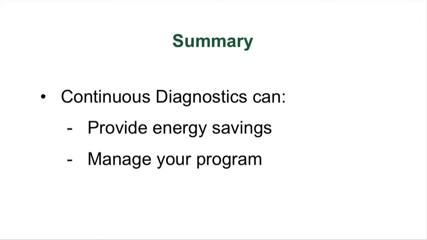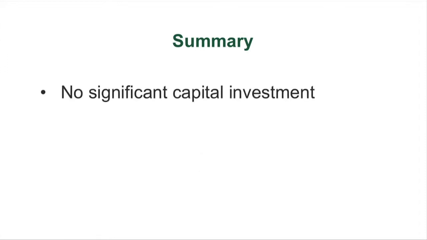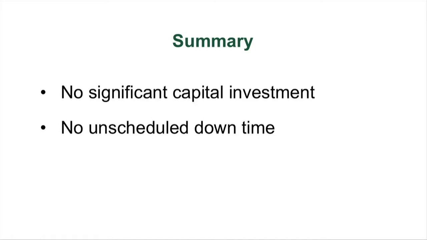And the beauty of these things is they don't require significant capital investment. They're basically programming changes, set point changes, maintenance avoidance. If you look back at the chiller example, having a fouled evaporator tube could eventually lead to unscheduled downtime, which could be incredibly expensive. And that's an added side benefit of having a program like this.